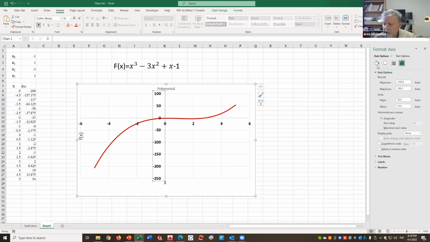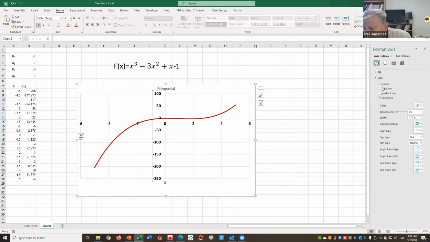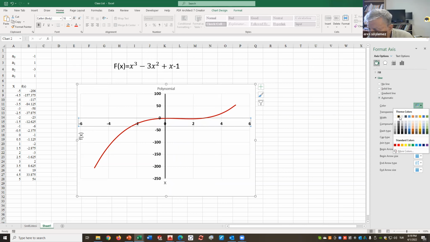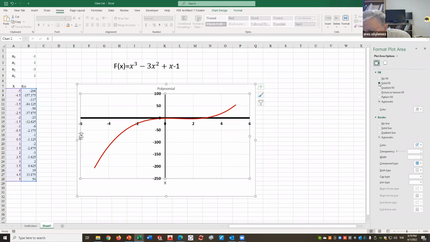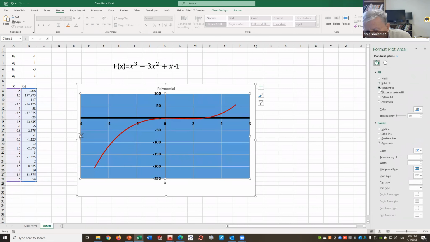Format axis, solid line, make it black, but increase its thickness. Over here, increase its thickness. You can do all sorts of things, okay? You can click on it, format plot area. You can solid fill, gradient fill.